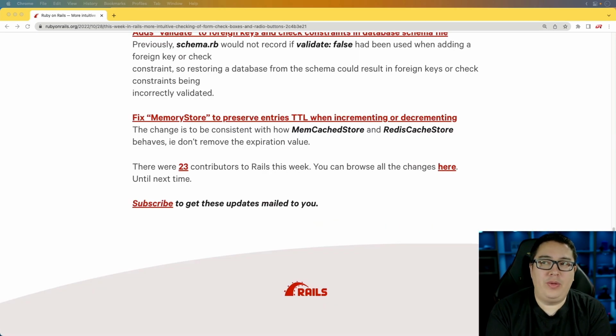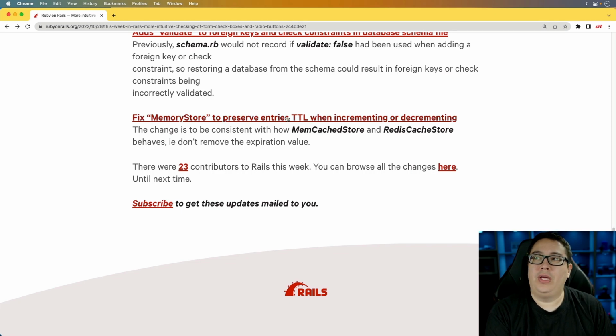And the next one is fix memory store to preserve entries TTL when incrementing or decrementing. And essentially what this means is when you have a value that's stored up in Redis or Memcached and you are incrementing its value, so if it's a numerical value, you increment it from 1 to 2 using the built-in functions, then you don't want to reset the expiration of that particular key.